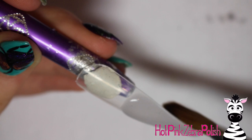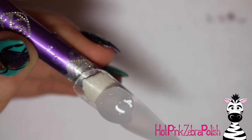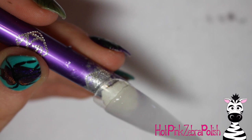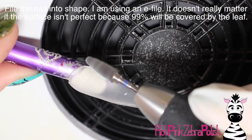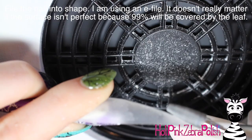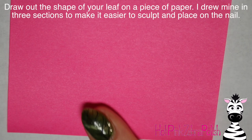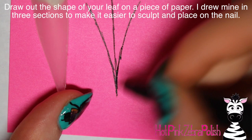I'm going to start my nail with just an overlay of clear acrylic. This background is pretty much non-existent — you don't really want it to be seen. You could do it with a white or creamy yellow, but you don't want a color that's going to take away from your leaf or your beetle. I decided to go with clear and make it look like there's just a leaf on the nail. Now I'm filing the nail into shape, starting with a pretty coarse bit to get rid of most of the bulk. I wanted this nail to be very thin and sleek.